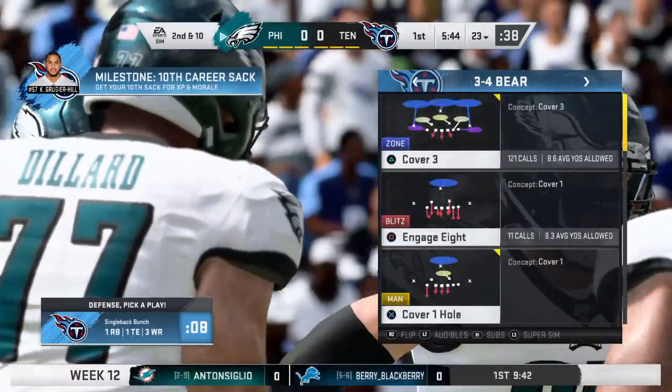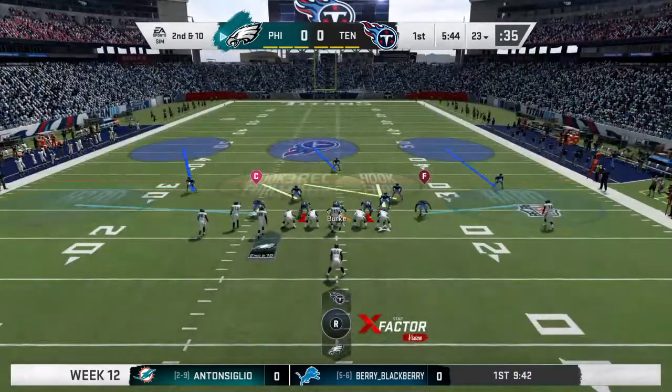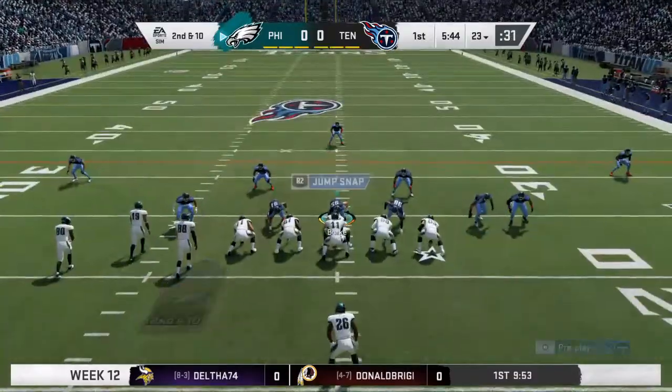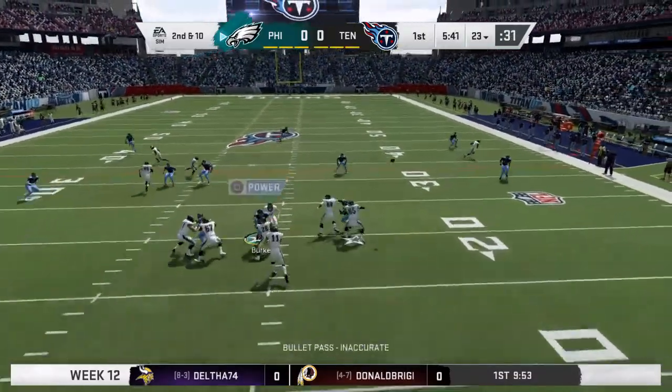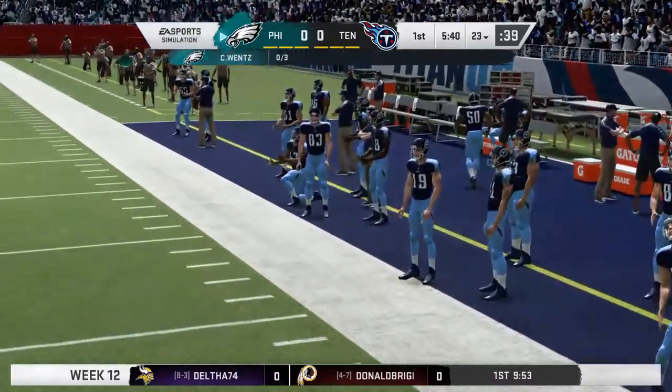And this pass defense, they were sensational in the win last week, and they're looking good here so far in this first quarter. We often talk about how offenses get locked in, and that runs over multiple games where they're really in that zone. Defenses can be the exact same way, and I think we're seeing an example of it here.